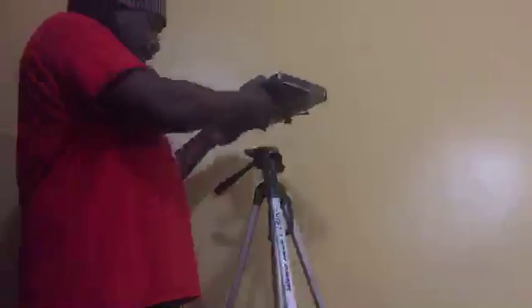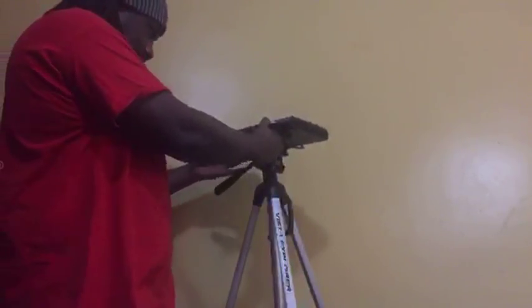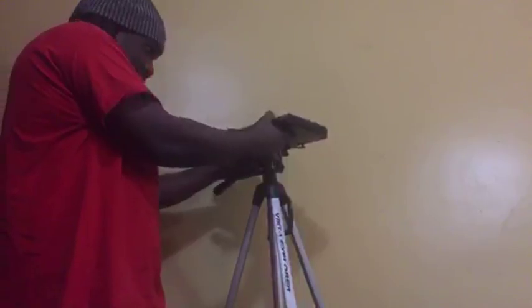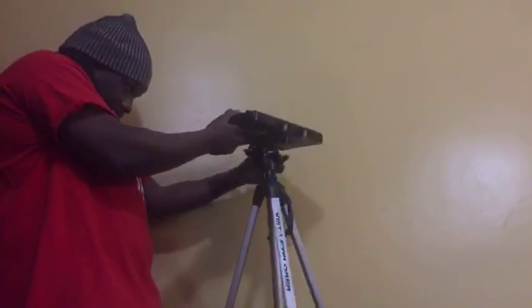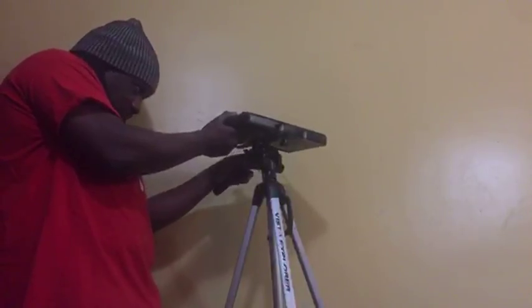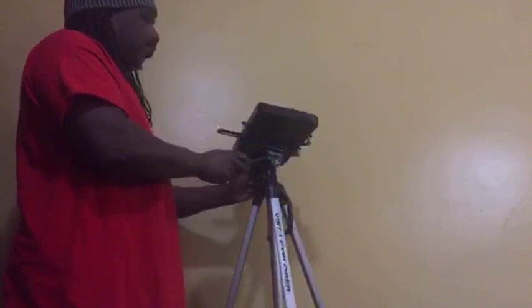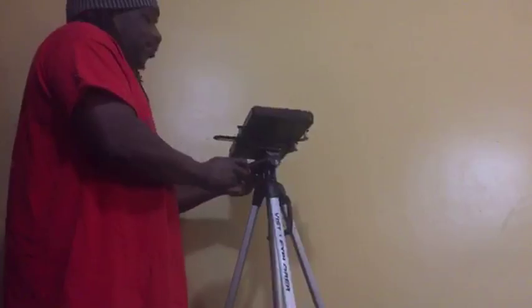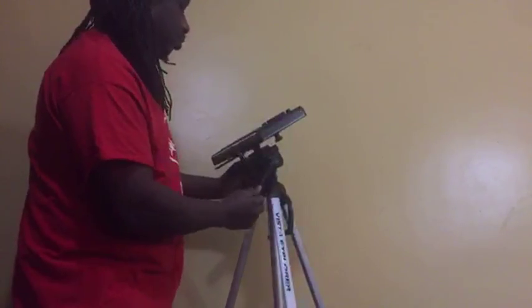Okay, so now that we have that joint secured like that, what I would do, which I came up with this hack yesterday, is I would secure it. Actually, you know what? I'm gonna put it the camera way. I would secure the Mini in this way, and then as you would adjust the camera, let me loosen this up a little bit. You can also adjust your Mini.